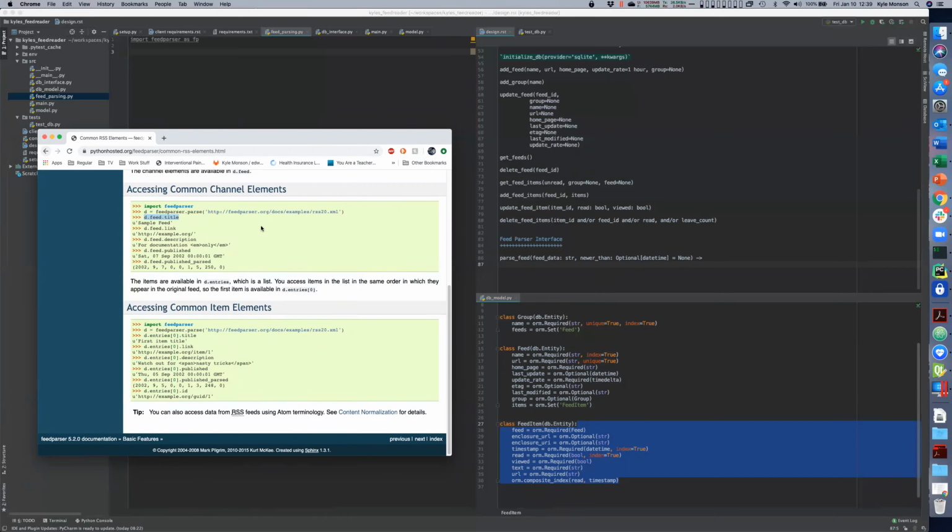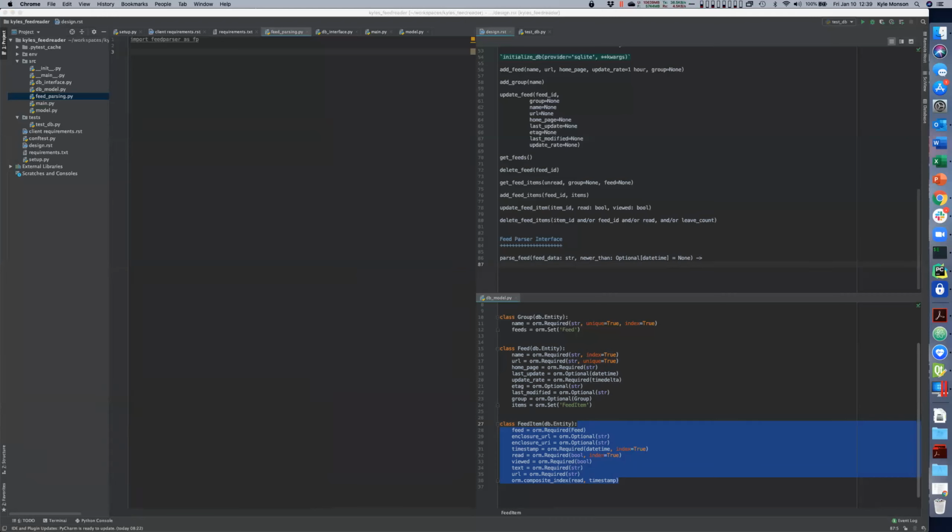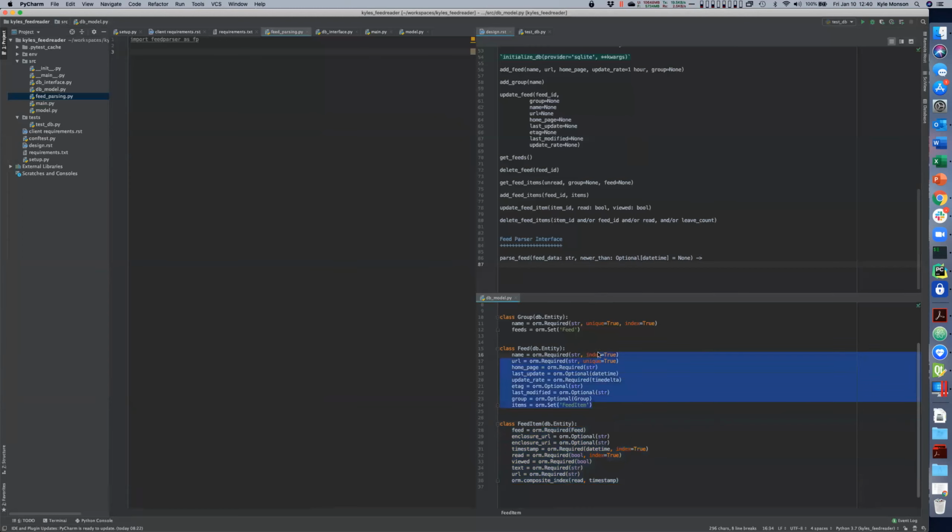And there's a couple of ways we can do it. We can do it with a tuple, like a named tuple, which would work pretty well. The named tuple would have a title or a feed dictionary that basically has all of these elements in it, and then we have the feed item.